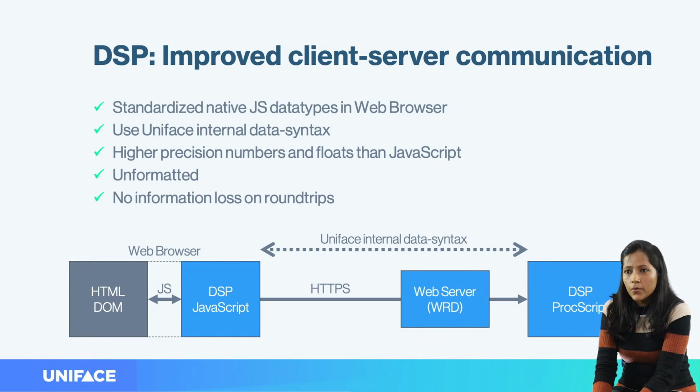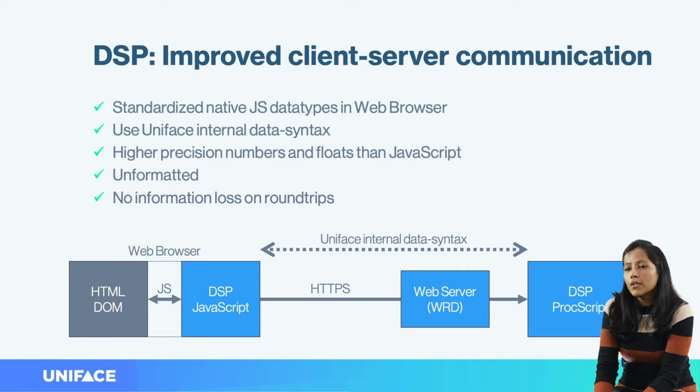Providing native control support on the client also means that we need to align the communication between client and server accordingly, which means we also had to send the communication data from the server to the client and vice versa in an unformatted stream. And that unformatted stream is using the internal Uniface data type.